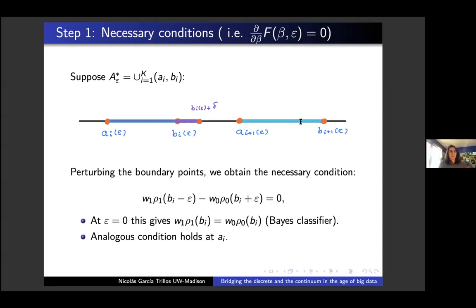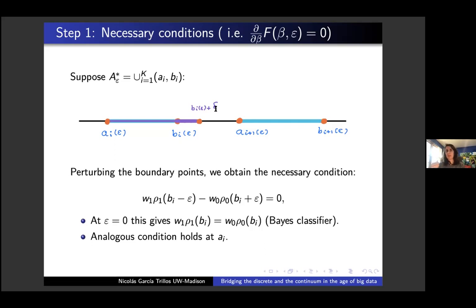Okay, so let's get started with the analysis for d equals 1. What do you do? Remember, you already have the objective function, and we're just going to take the variation. You assume the form for the solution, and then you add a perturbation. For example, here you're modifying one endpoint by adding a delta, and then you say, if I change my set, I'm not the minimizer anymore, or I cannot improve the energy.